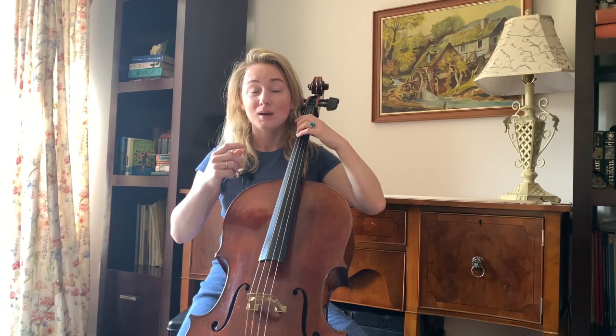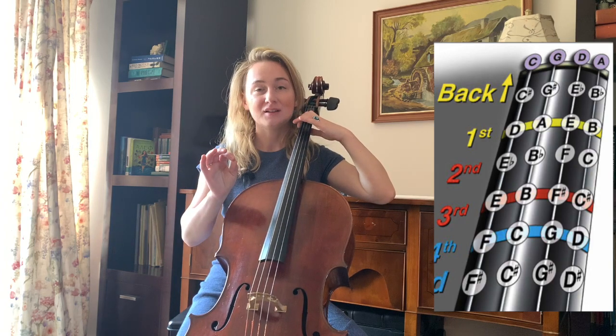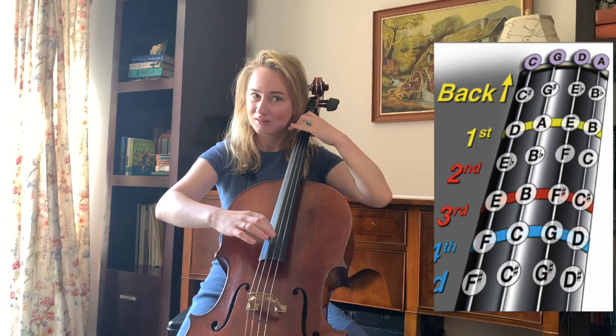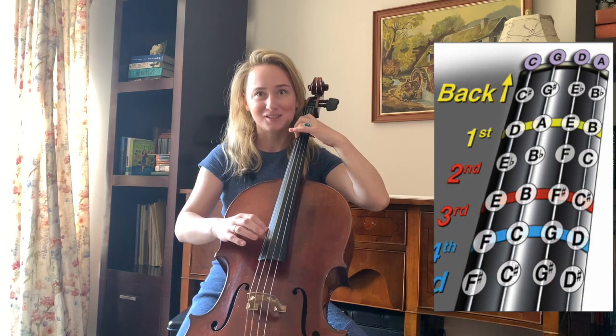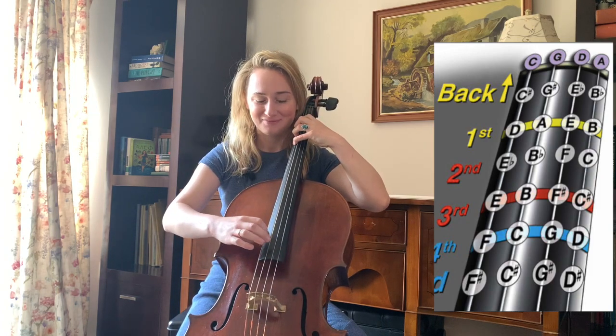I'm going to play all my notes on the C string, but after each of them, I'm going to play open G. Starting from the C. C, G. D, G. First finger, D. Still ringing, which is very good. Second finger, E flat, G. Good. Third finger, E natural with the G. Still ringing, which is good. Fourth finger, F with an open G.